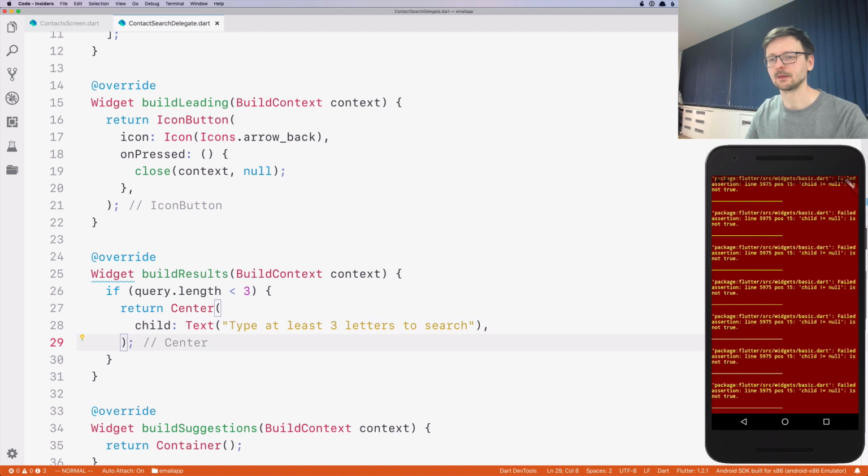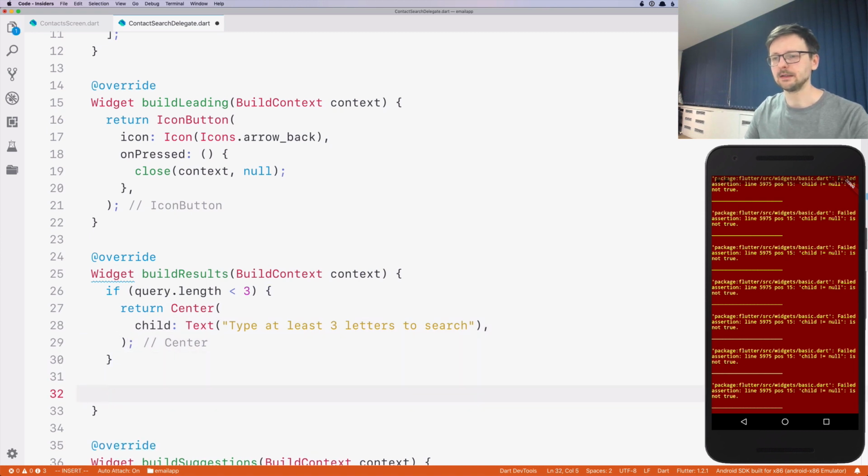Okay, so we have that. And here, if it's 3 or more, we will use it. So we have to perform the search.